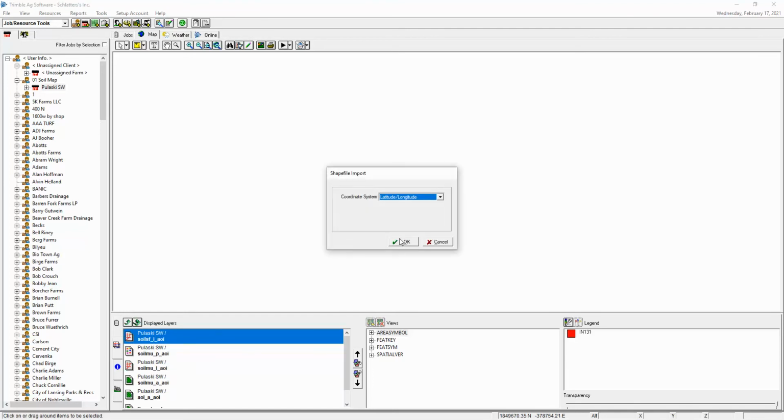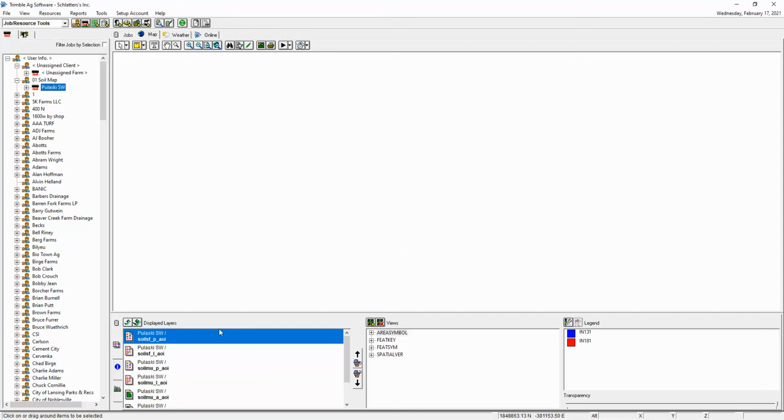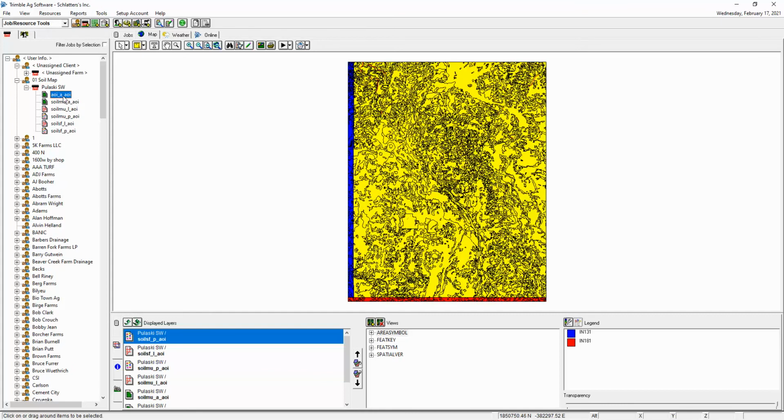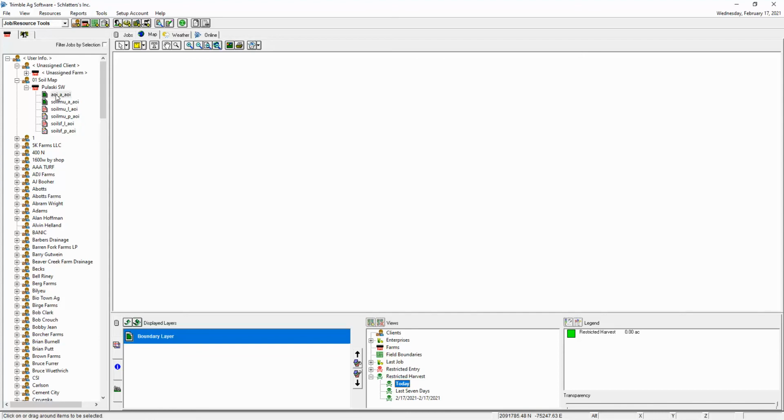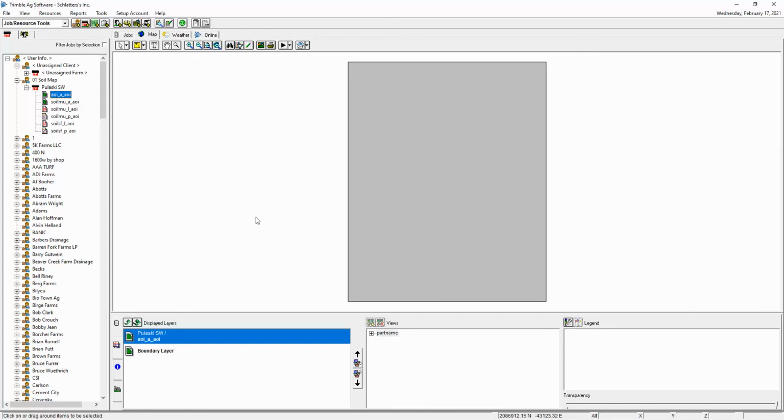And I believe the one we want is an area map. So the AOI, the area of interest, A, I'm going to pull that one up. And so these are the different maps. We'll look and see which we're looking for. Let me clear my list out here. By pulling up the AOI_A, the area of interest, that is just showing me what the area of interest is. Don't need that, so I'm going to delete that one.